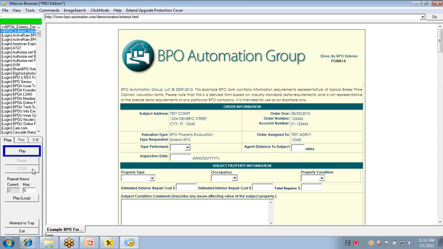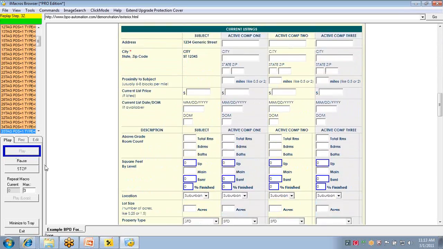In a minute, I'm going to do the enhanced macro, which is something that people in the intermediate level of the BPO Inner Circle site will purchase. It's called a personalized defaults program on top of the basic program, which is the BPO Automation Suite Pro software. So the personalized defaults is an add-on. That's going to be the next macro that I'm going to run here in a couple minutes, and that's going to do anywhere from 80 to 95% of the form. So it's quite a bit different. Let's go ahead and run the basic one here.